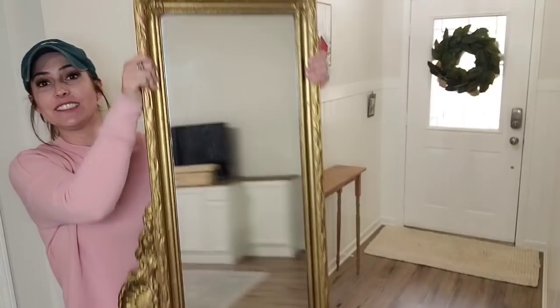And do y'all remember this long, pretty mirror that I thrifted a few weeks ago at an estate sale? I was gonna put it in my dining room, but I think this might be the perfect spot for it because, you know, a mirror in a foyer just makes perfect sense. So let's get this mirror hung up and decorate this space.